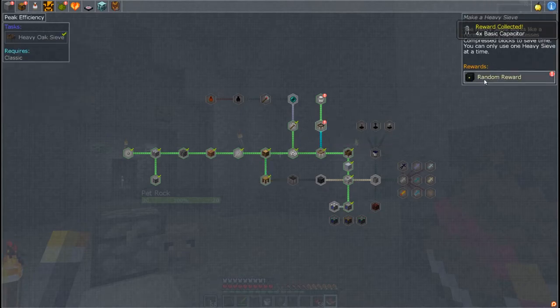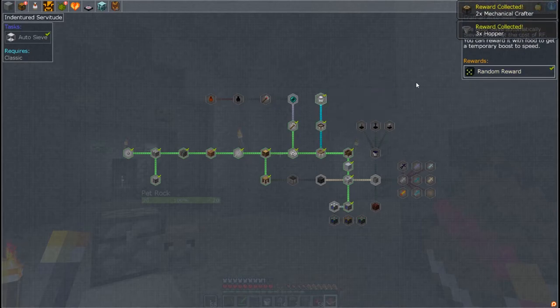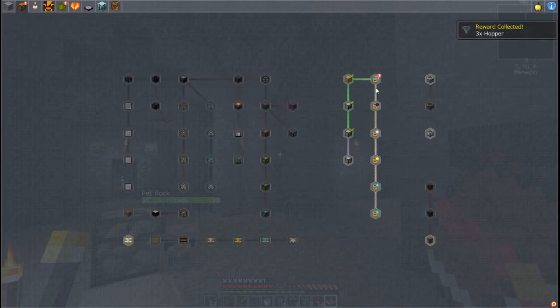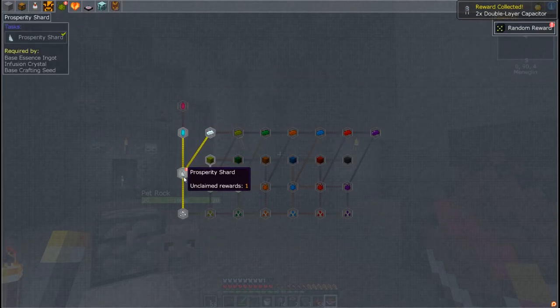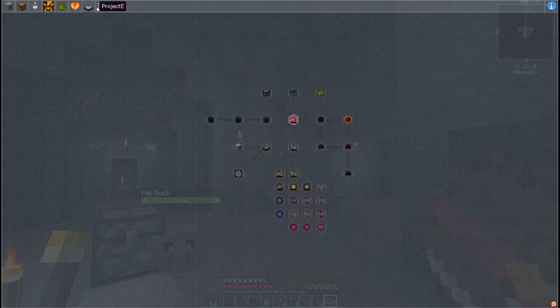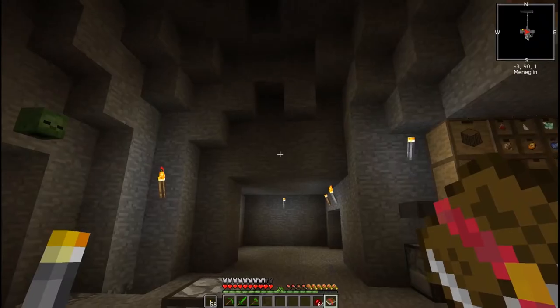Capacitors. Mechanical crafters. Hoppers. Nothing amazing yet, not great. No more capacitors. Got this from the mini dimension. Oh, that'll be handy once we get to that. That'll be very handy. Yeah, cool. We will do that next time.